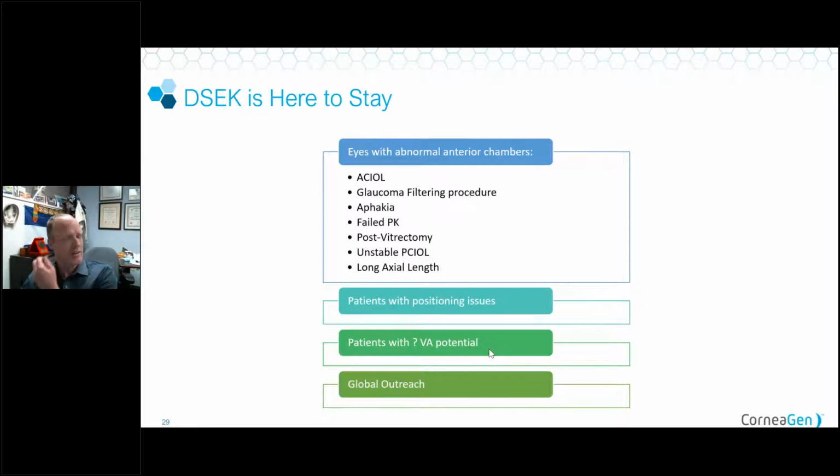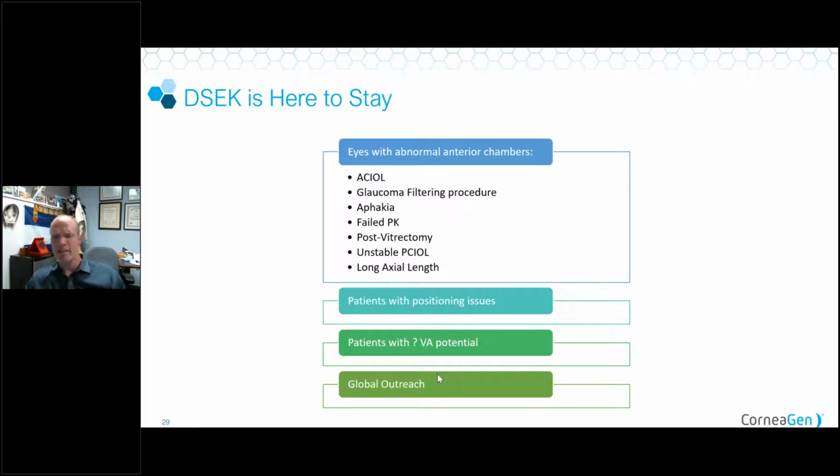Patients with a question mark visual potential, remember that the vision benefit of DMEK is only slight over the nano-thin DSEK, and if you have a patient with a macular scar, what are you gaining them by doing a procedure that has a slightly higher complication rate? The only thing you might be gaining them is a quicker recovery, and that could be worth it, but it's worth considering if they don't have 20/20 potential, why push for a surgery that has 20/20 vision at a higher rate than one that has 20/25 vision at a good rate.